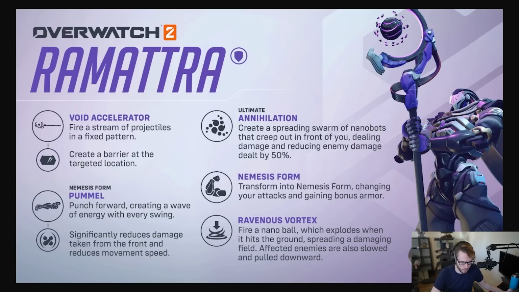And then there's Ravenous Vortex. That's what we saw. Remember that thing we saw where it was kind of spinning in circles? Ravenous Vortex fires a nano ball, which explodes when it hits the ground, spreading a damaging field. Affected enemies are also slowed and pulled downward. So yeah, that's what we saw. You notice how when Echo went into the air and then went back down to the ground? With Ravenous Vortex, you can actually pull Echo down, or heroes like that, or somebody trying to go up high ground. You can pull them down and also slow them too. So it has damage, it can slow, and it can actually pull people down too.